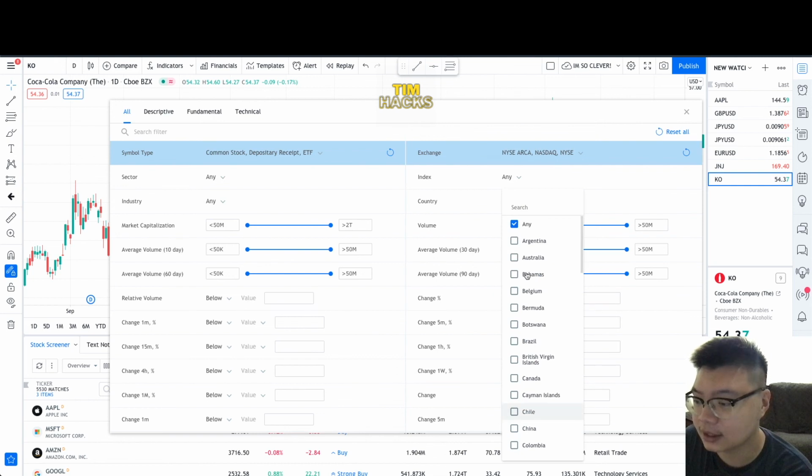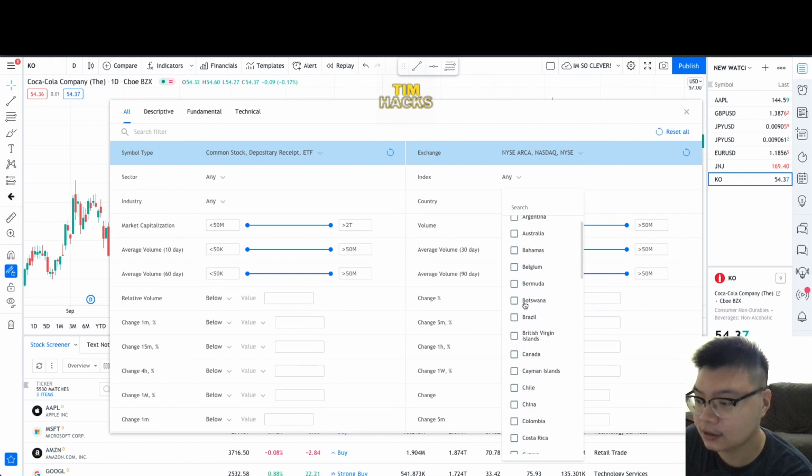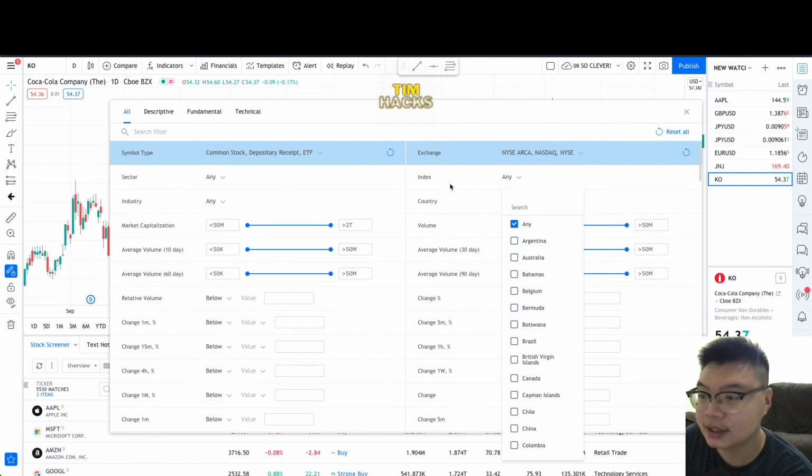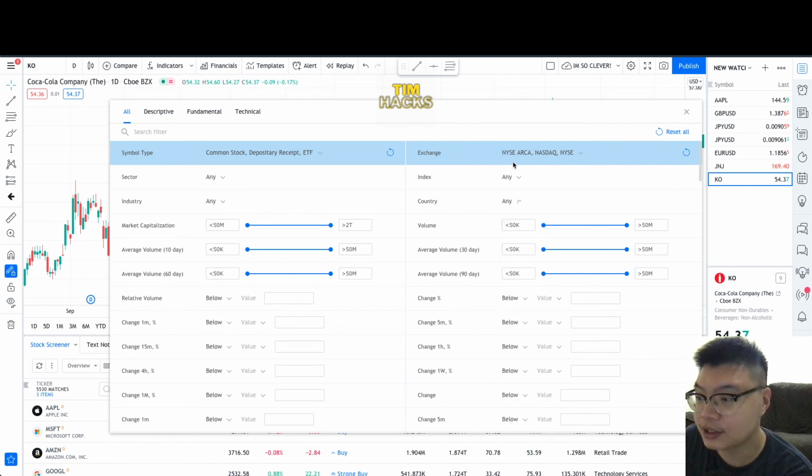You can tick the countries that you want. It's quite extensive over here, and of course which exchange is available. If you want to choose another country, remember that you've got to choose the country with that broker, right? You cannot buy Asian companies from Nasdaq unless they are listed in Nasdaq.